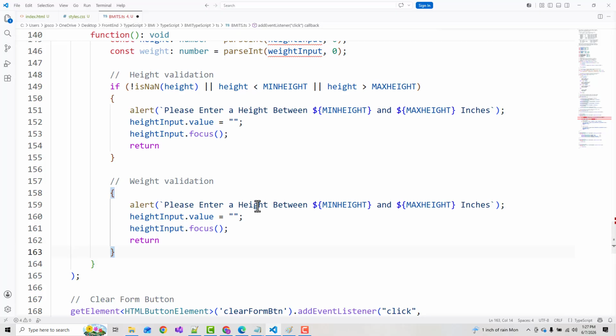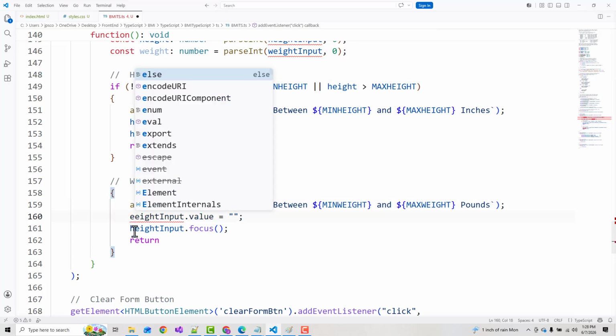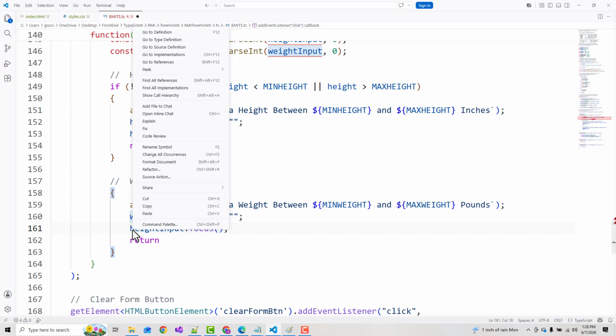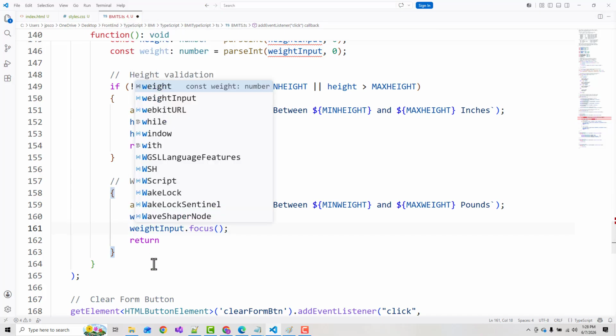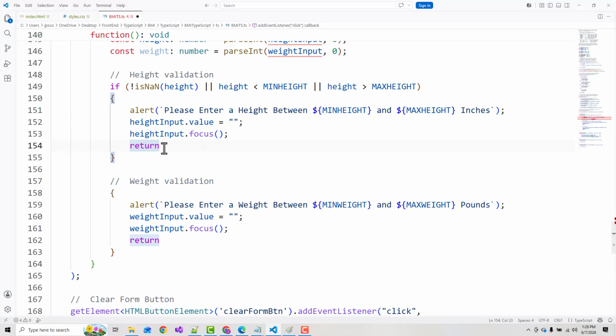All right, so please enter a weight between min weight and max weight, and that's going to be pounds, and that'll be a W. And return. And the return should have a semicolon at the end. All right.